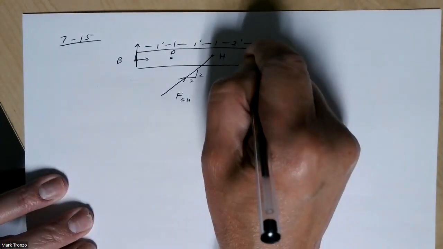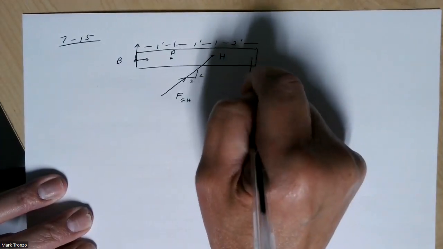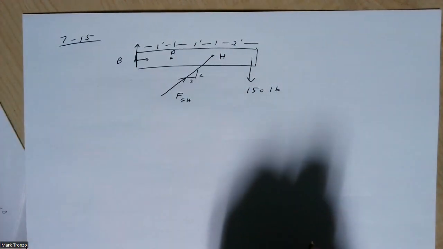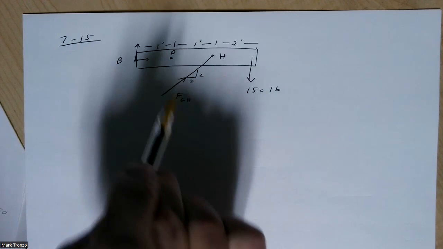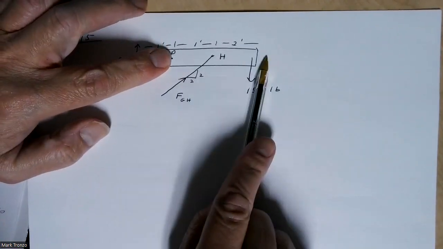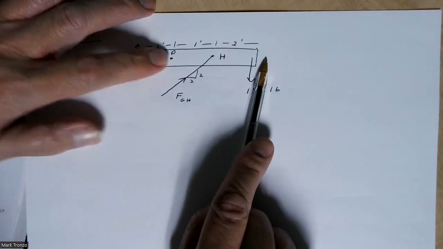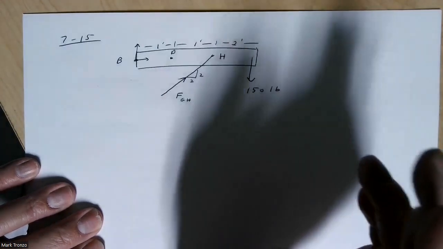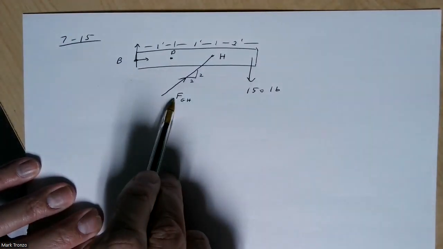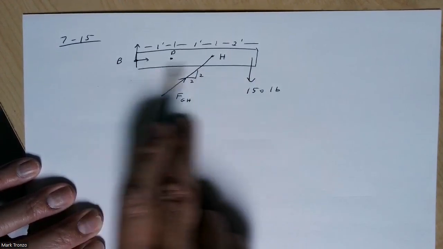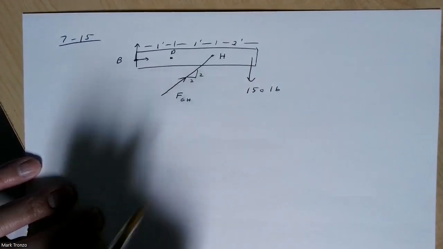Then we have a load over here. Now mine, it's 150 pounds. So again, if we're looking at D, all we need to do is look at what's happening to the right of D. So let's take a look at that. Well, excuse me, we have to do one thing first. We're going to have to find FGH first. So we're still going to have to work with a whole free body diagram here.